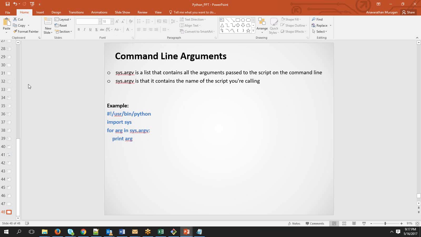What do you mean by list? A list is nothing but a group of elements that we can store. Going back to the basics of variables, the third type of variable is a list, where if you have more than one value or element to store, you will use a specific type of variable called a list, wherein you can access each one of them separately. So if you have more than one argument passed, everything will be stored as elements in sys.argv.